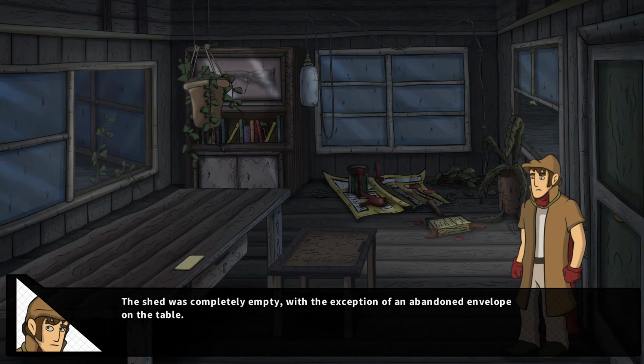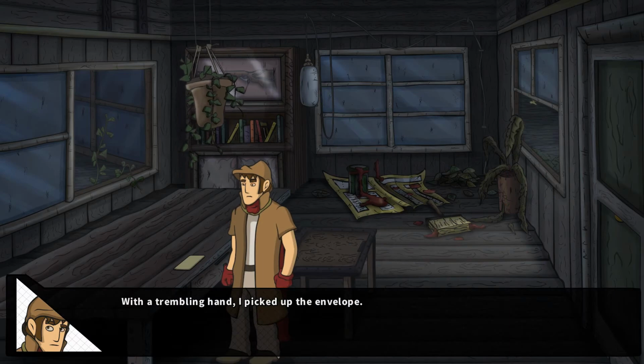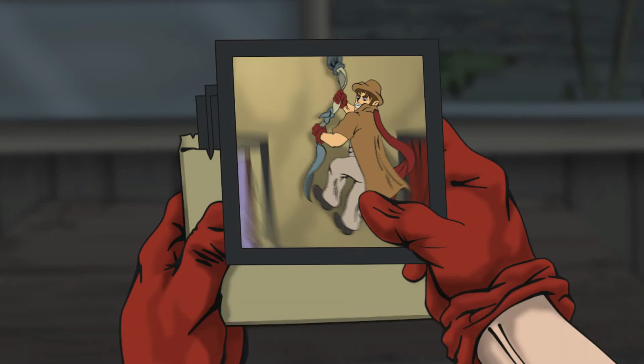The shed was completely empty, with the exception of an abandoned envelope on the table. Let's go straight there. With a trembling hand, I picked up the envelope. It's a bit creepy. I couldn't believe what I saw. Me, climbing the wall of Molesberg's residence. So somebody had been spying on me since the beginning of my investigation?